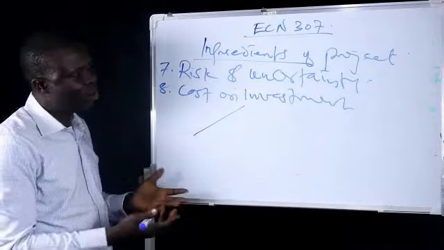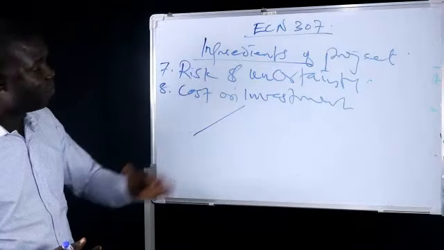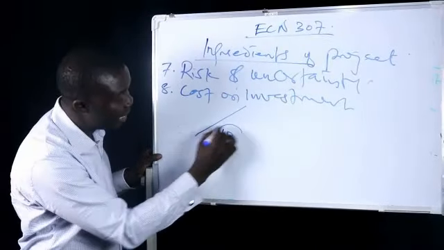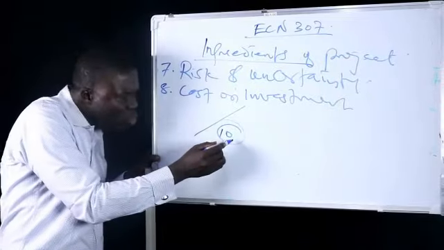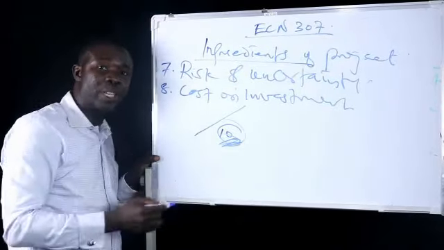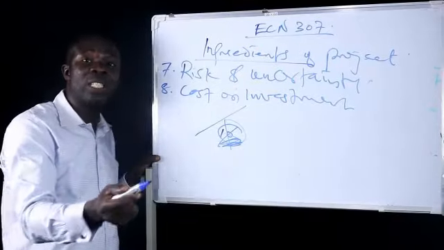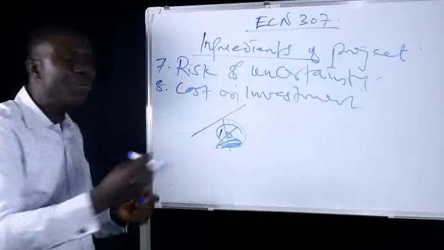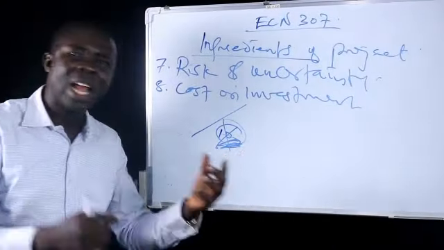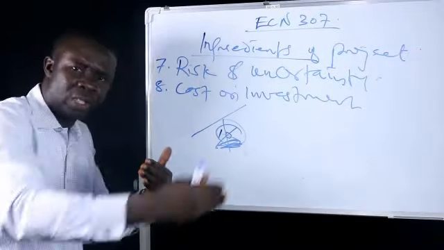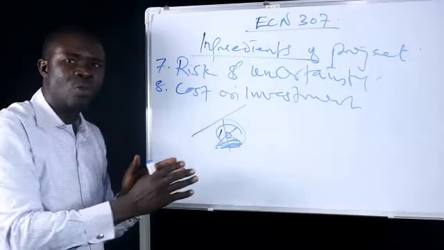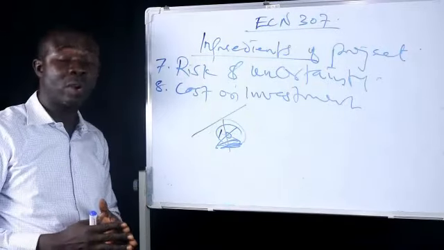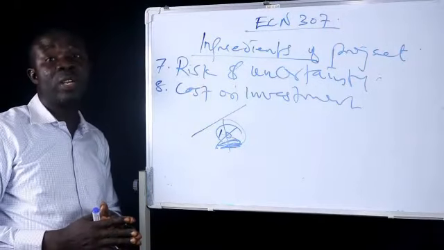For instance, you are in a construction site and they have 100 bags of cement and they've been using it up to the point that they have less than 10. As a project evaluator, you need to know that an order needs to be placed. Not that they've exhausted the whole 10 and start waiting for cement to be supplied to the site. A project evaluator monitors the progress of the project and knows those resources that are needed up front so that nothing, absolutely nothing, will delay the progress or implementation of a project. So that's the work of a project evaluator, which is very, very important to any society.